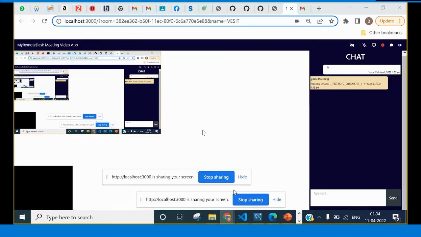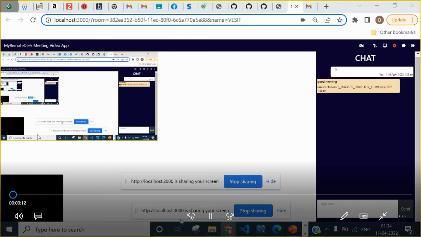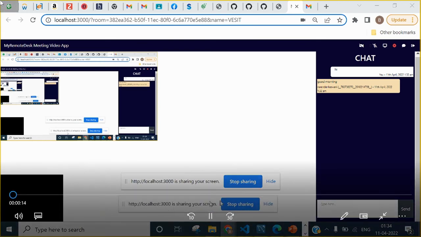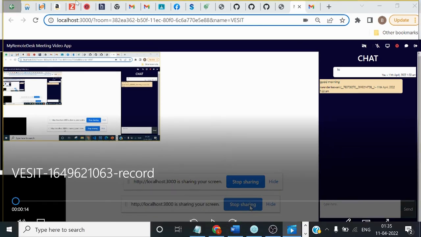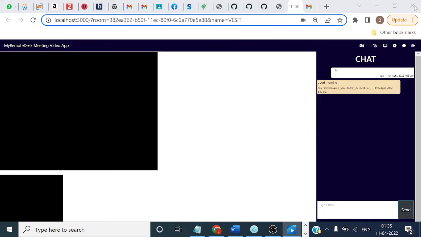As the screen was blank, and sorry, this is the monitor. So it shows all the recording of the screen. Okay, so I am now closing the meet.